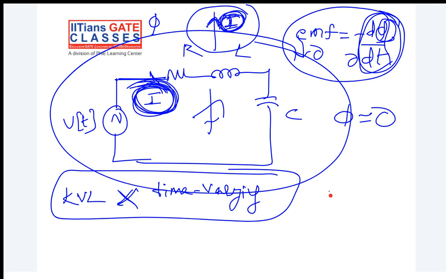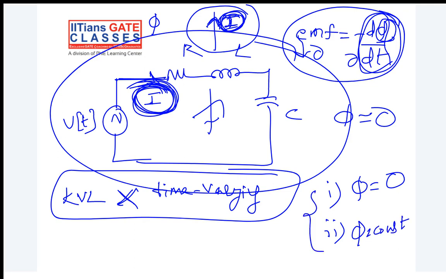So in your network, whatever the professor said was by assuming certain conditions. What is that condition? There are no sources of magnetic field, or there is a constant magnetic field. These are the only two conditions where you can apply your KVL. As long as you place your circuit where there is a change in magnetic flux, your Kirchhoff voltage law is not going to be valid.